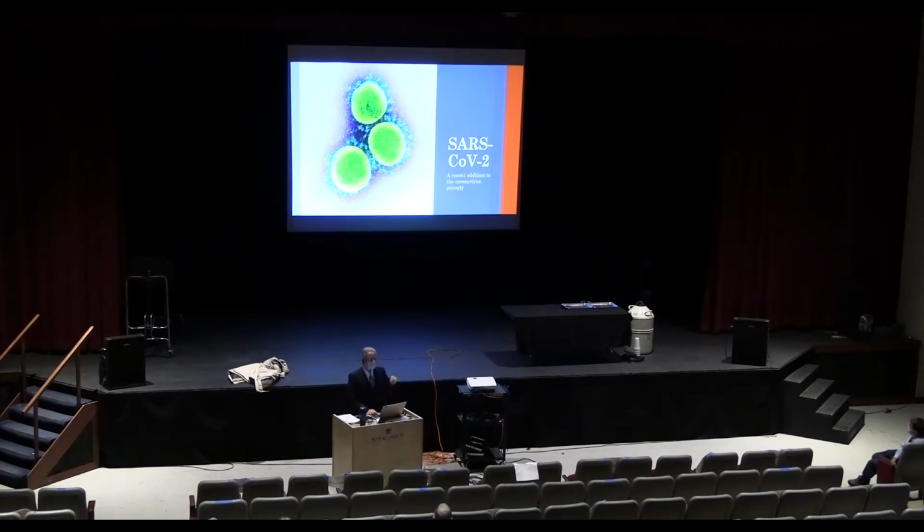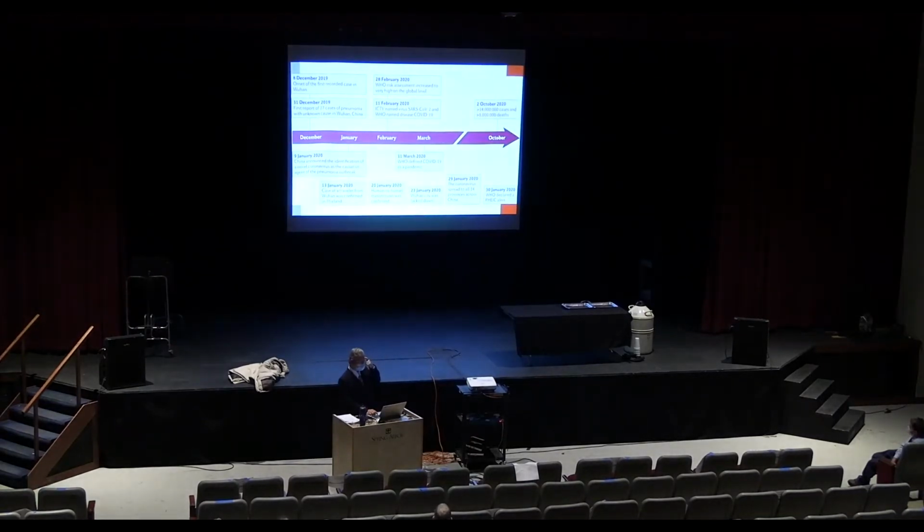You can see it has the nice characteristic crown-like appearance. Now this is a timeline essentially. It's very possible that the virus had been circulating in human populations earlier. But the first recorded case, at least on record, is in late 2019. From there, as you can see, the epidemic moved very, very quickly. There were 27 cases of pneumonia in Wuhan, China. And then you have China announcing the identification of a novel coronavirus as the etiological agent of this unidentified pneumonia.